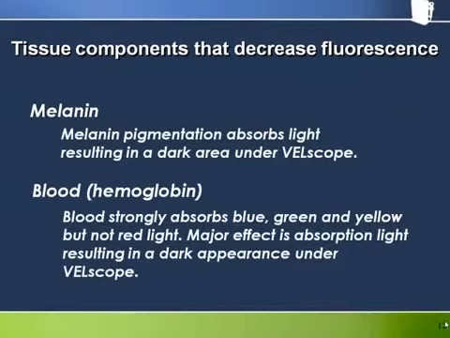Both melanin and blood will increase light absorption in the tissue. Thus, their presence will cause a marked decrease in tissue fluorescence, and result in a distinct darker area in the predominantly green oral mucosal tissue fluorescence. Particularly, blood strongly absorbs shorter wavelength light, such as blue and green. If you see inflamed tissue, or vessel damage with free blood visible, you know for sure that this will appear dark through the VELscope.